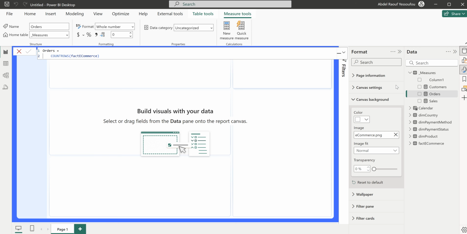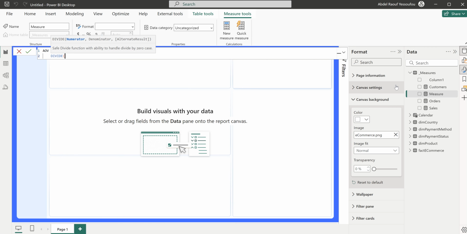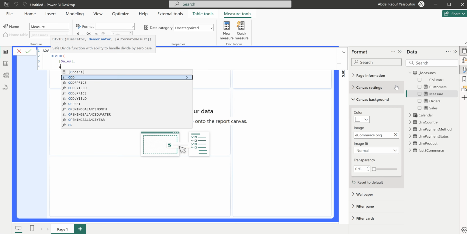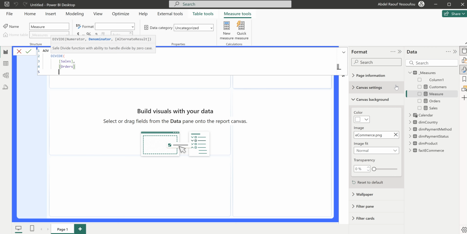So another measure for average order value. Okay, so AOV will be equal to divide sales by number of orders. Okay, very good.